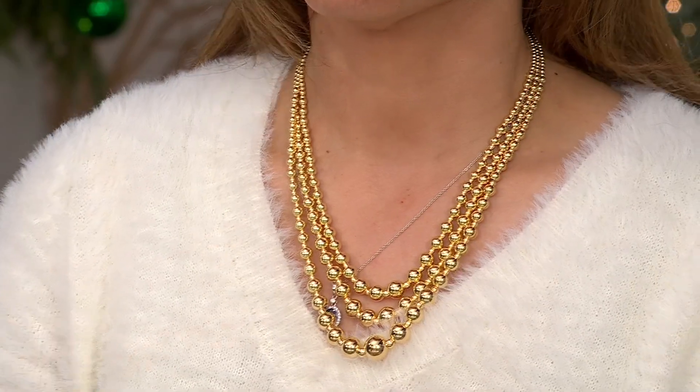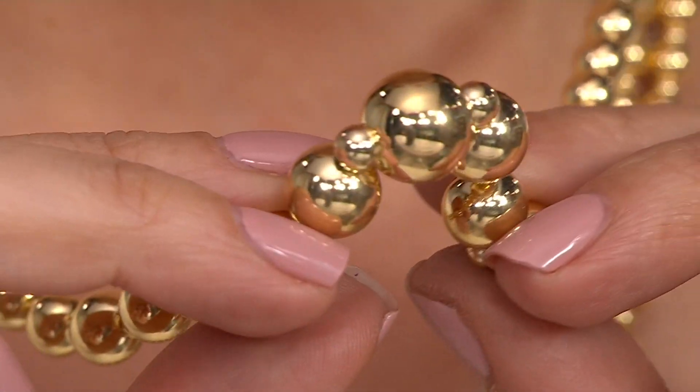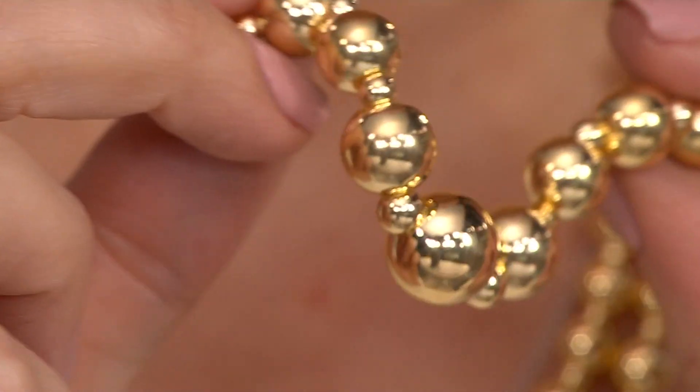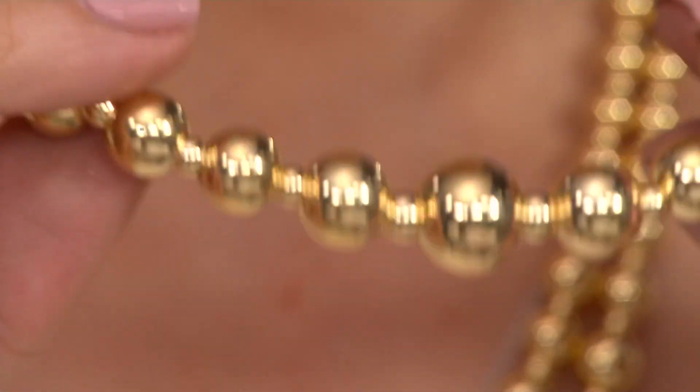The craftsmanship that goes into stringing this bead — which, by the way, is not on a cord, it's on solid chain of 14-carat gold — so it's very secure, very safe, but it's stunning, beautiful. The way they've graduated it, we were very careful. You can graduate this thing with only three size beads, but it won't look right. It took us 10 different size beads to figure out the right graduation, so it's tapered beautifully, and it hangs beautifully, and what you're showing right now is the luxury of it.